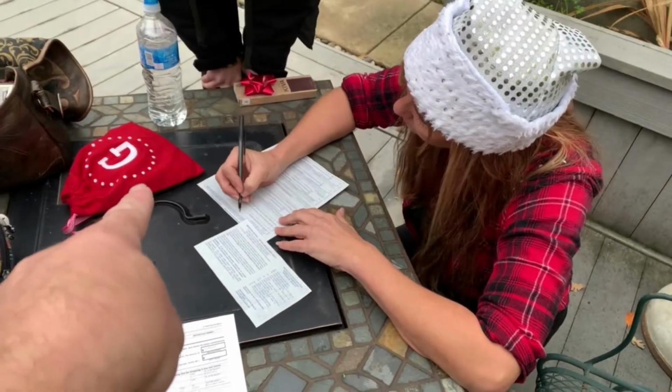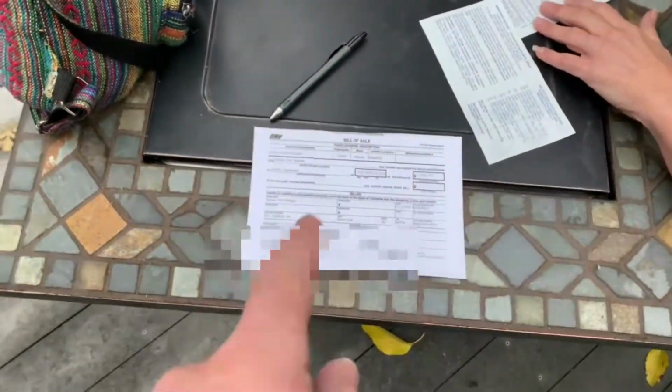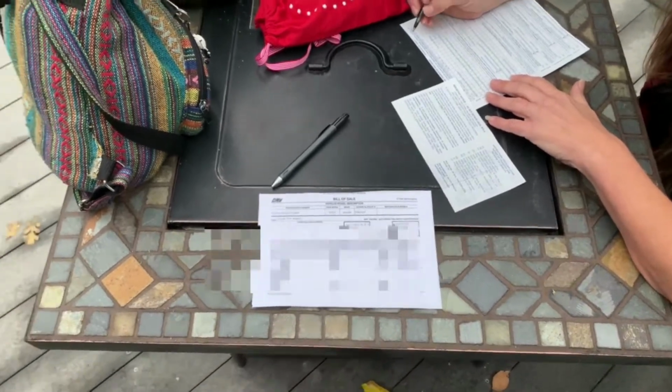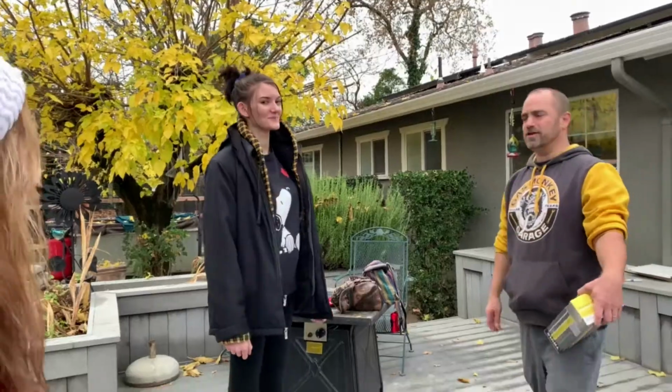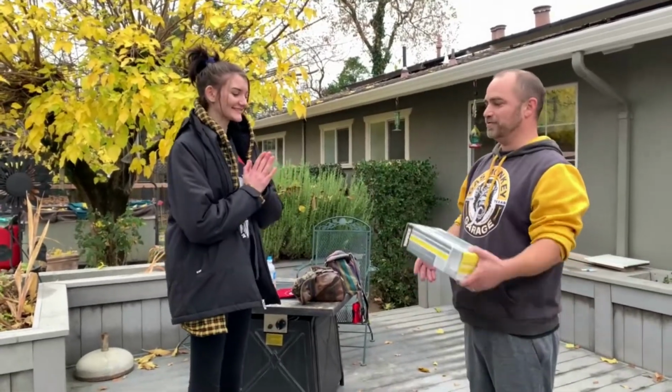All right. First car, looking like we're gonna get it all done. That is the golden sack of money. Also, you can go ahead and print out a bill of sale for each person or each party to have, and it certainly helps out. So, transaction is done. Grace here has bought her first car.